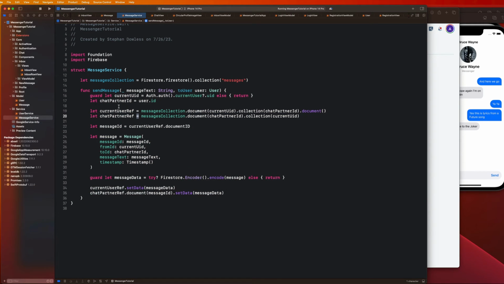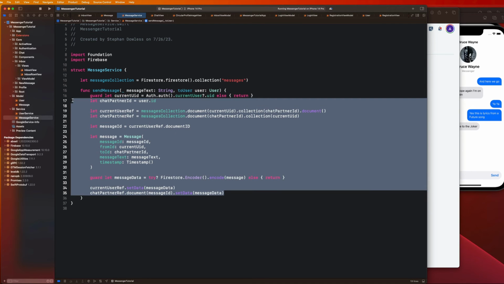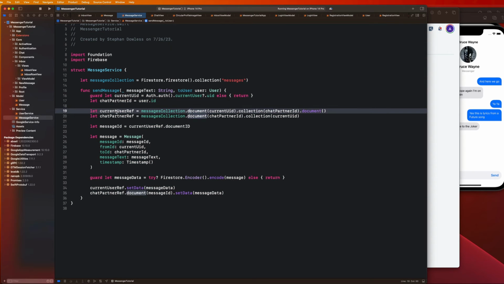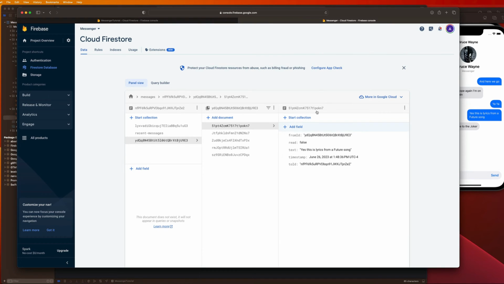So here's why we set it up this way. This is really important to understand because, like I said, the backend stuff here is pretty tricky. So here, this is going to be the document path to the message that's being created or sent from the current user. We say .document here, so this automatically creates a document for us. But you guys notice we don't do that here, and that's because we only want to create one message ID. We're going to be sharing one message ID between two users. That's why we saw in our database that this message ID was the exact same in both places. When we did the path of Batman's chats to here and the Joker's chats to here, the message ID is the same. And there's a reason for that.